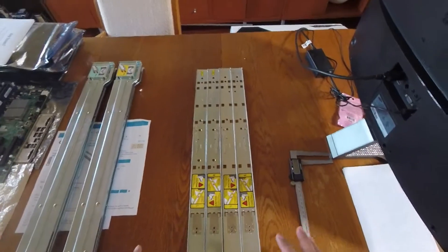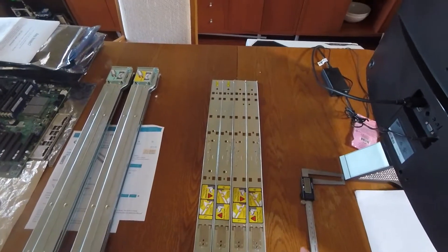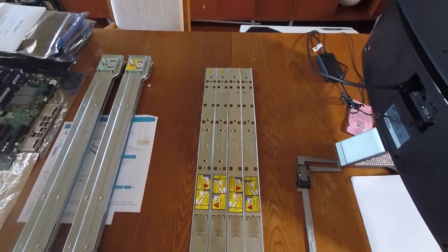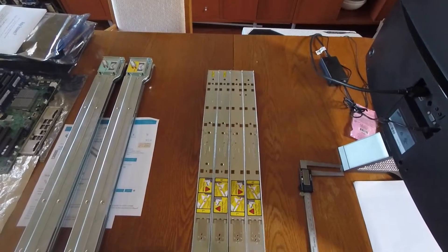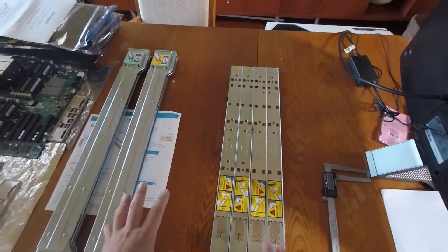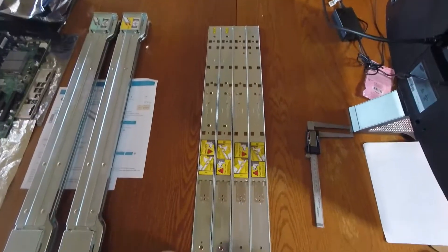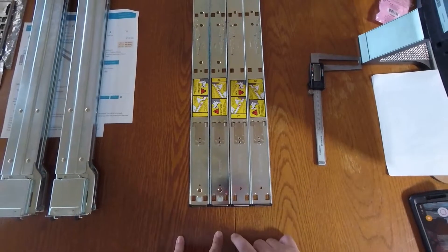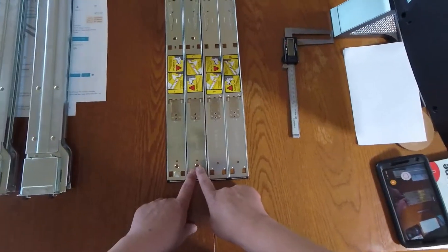At first glance the two inner rail kits look almost identical, but if we take a closer look you'll notice some subtle differences — and there's a gotcha. The thing that's really going to get you is not easily visually identifiable, but knowing the subtle differences will help you distinguish which inner rail kit you have and figure out the correct matching outer rail kit.